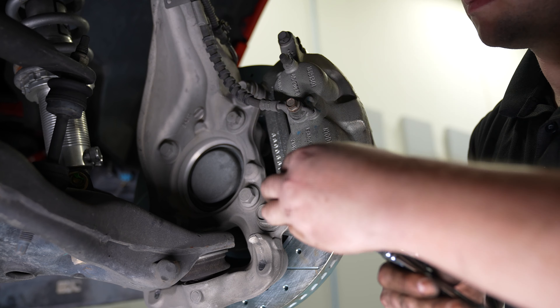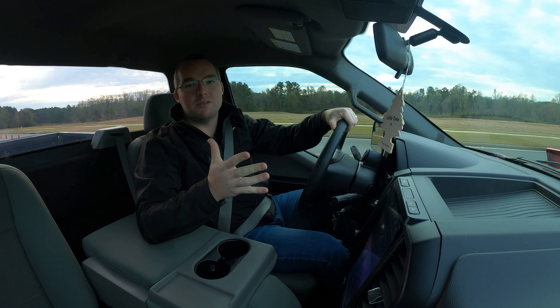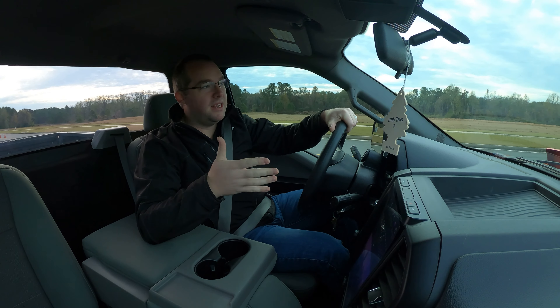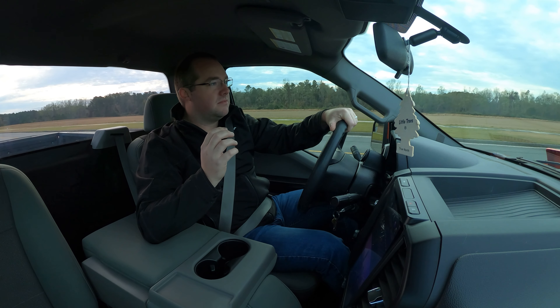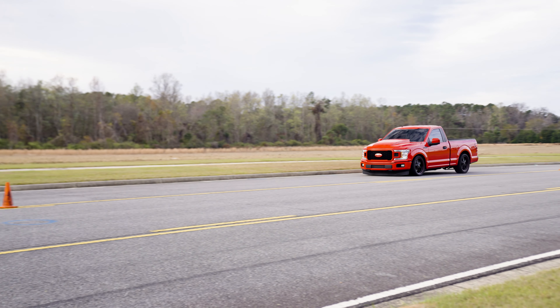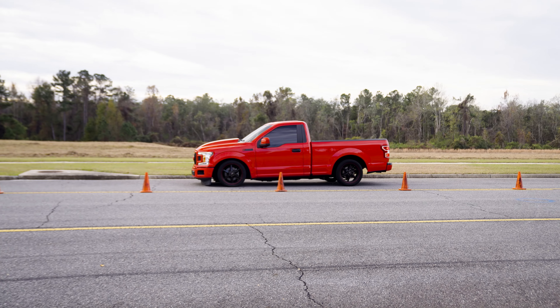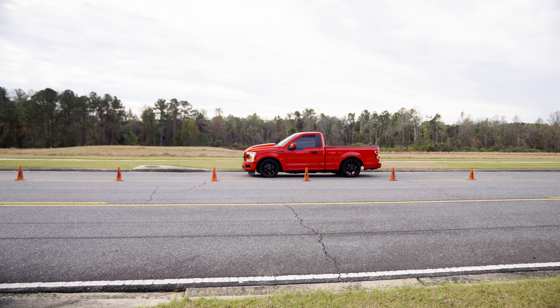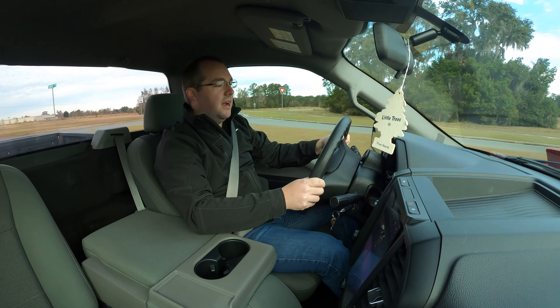A little bit different style of video today. We're in a 2018 to 2020 F-150 regular cab short bed — it's actually a Whipple truck. And I'm pretty excited to see what this thing does stock. Brake testing, 60 to zero. We've set up some cones — the first cone starts at 80 feet, and after that goes all the way up to 130 in 10-foot increments. So we'll see what we got. This is the first stop — we'll do three and go from there.